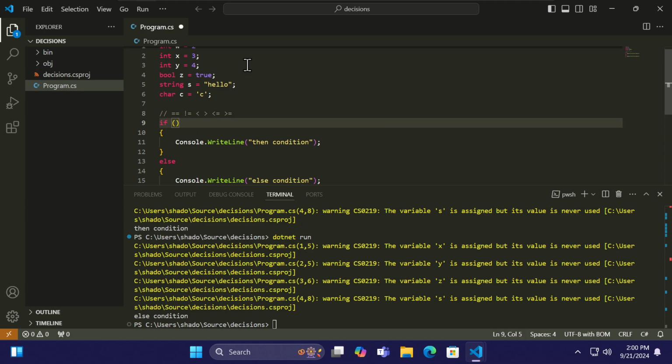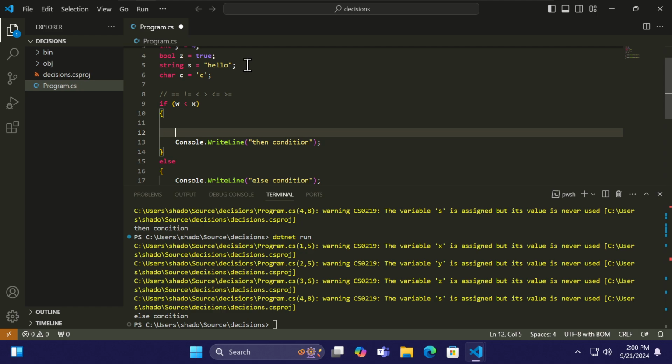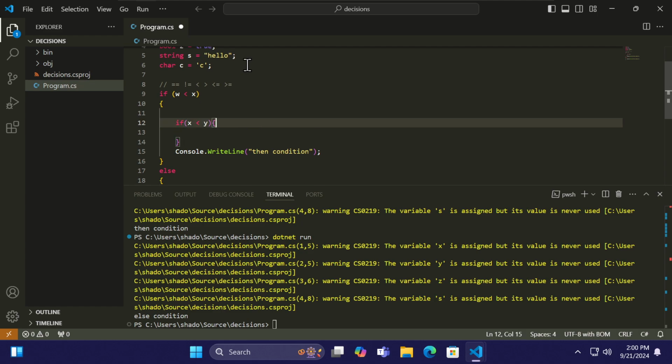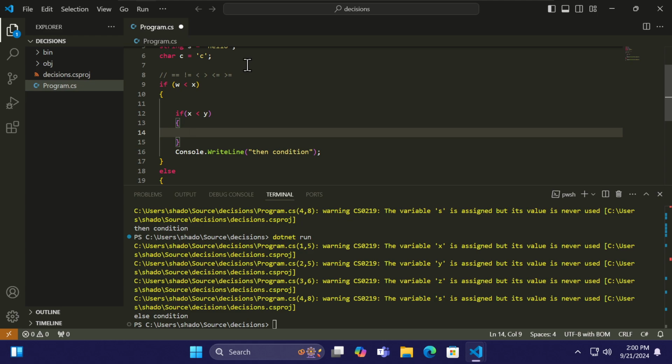If w is less than x, then on the inside here, if x is less than y, then write y is the largest.